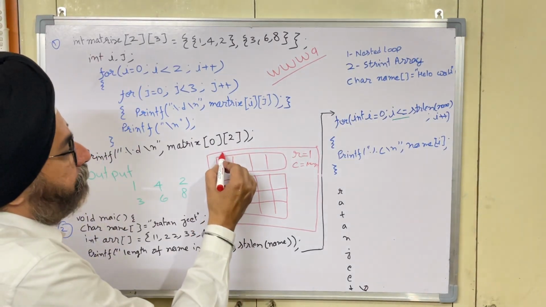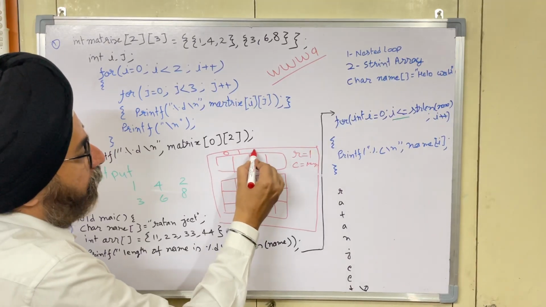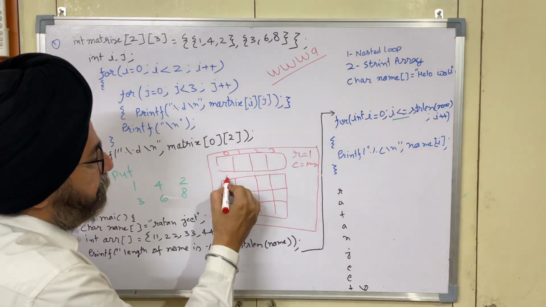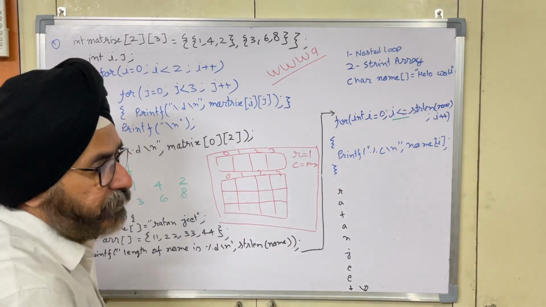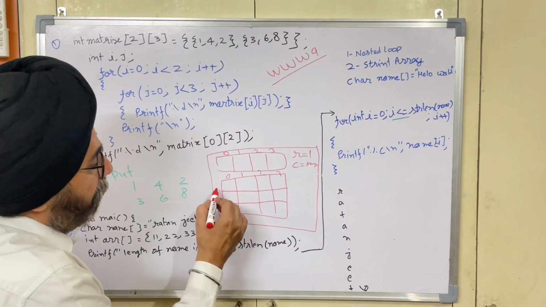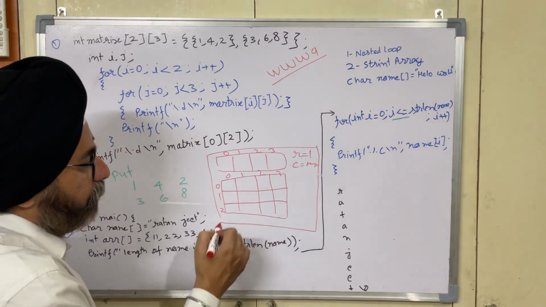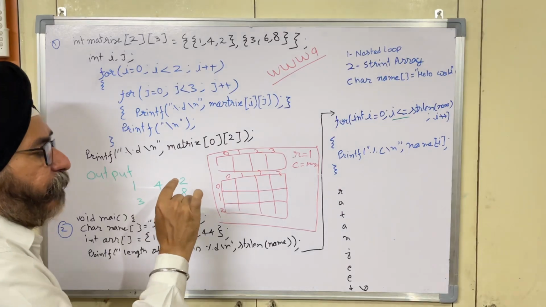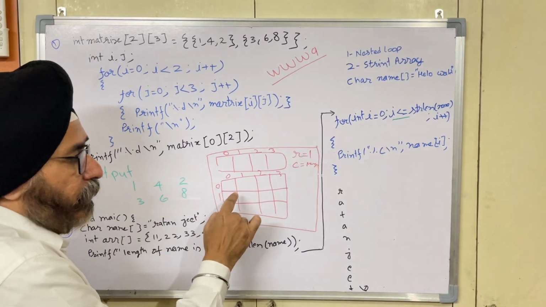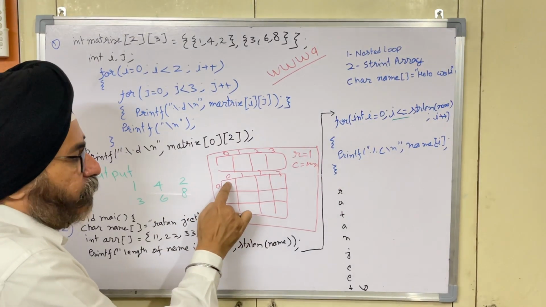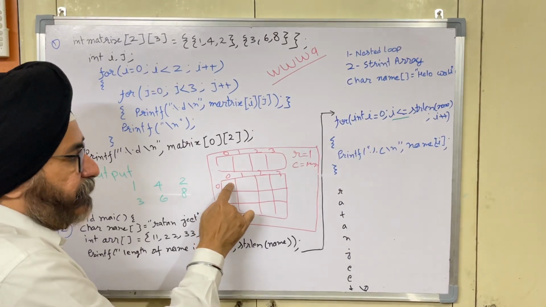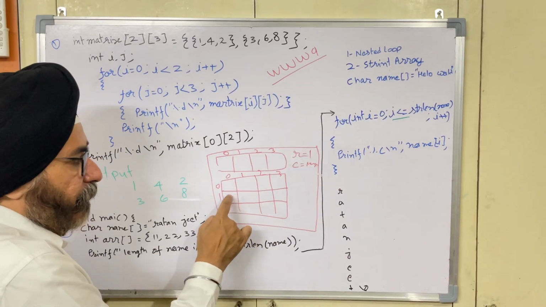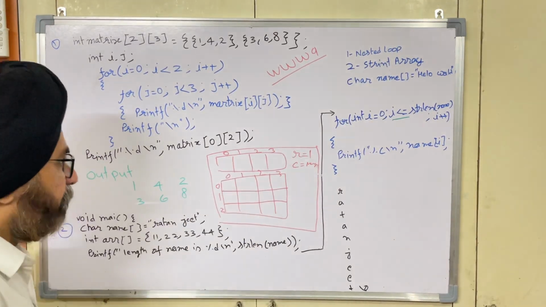Here we use the subscript value or index value. It is 0, 1, 2, 3. In the same way, we also use 0, 1, 2, 3 for the column in double dimension, but I also use 0, 1, 2 for the row. Important thing, we should use the row first and then the column. So the index value 0, 0 means this is first, 0, 1 for second. In the same way, 0, 2 for this, 1, 0 for this, isn't it?